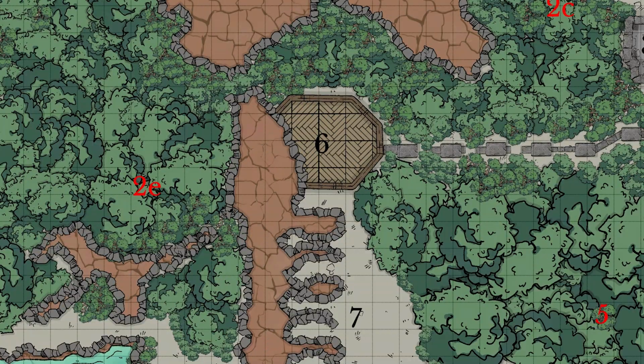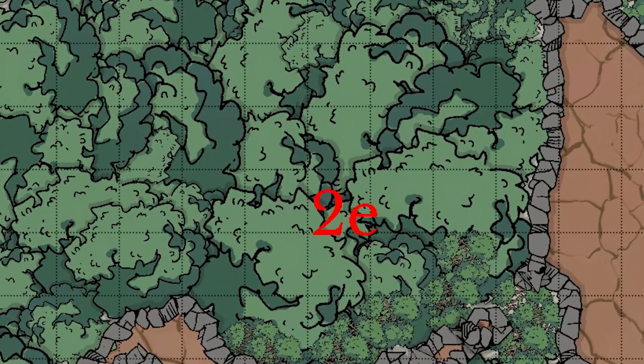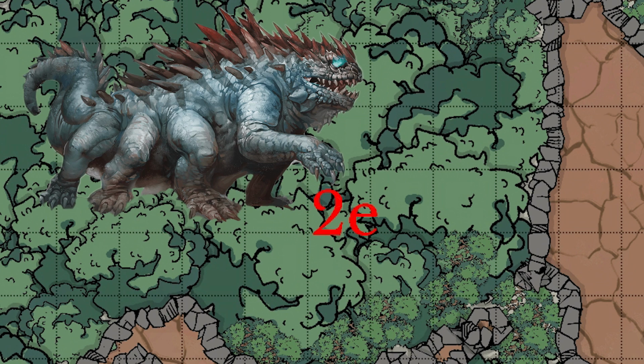But at the opposite end of the 4 giant toads is another potential screwjob, which is in Area 2E, you have a basilisk. Now, here's the thing. You're in a heavily forested area, which to me would be an area where you could be surprised, and that's where the basilisk is deadly. It only moves 20, doesn't have a great intelligence. Now, they warn you. They have all sorts of stoned forest creatures all over the place, even though basilisks eat stones, so I guess these are like snacks for later or something.